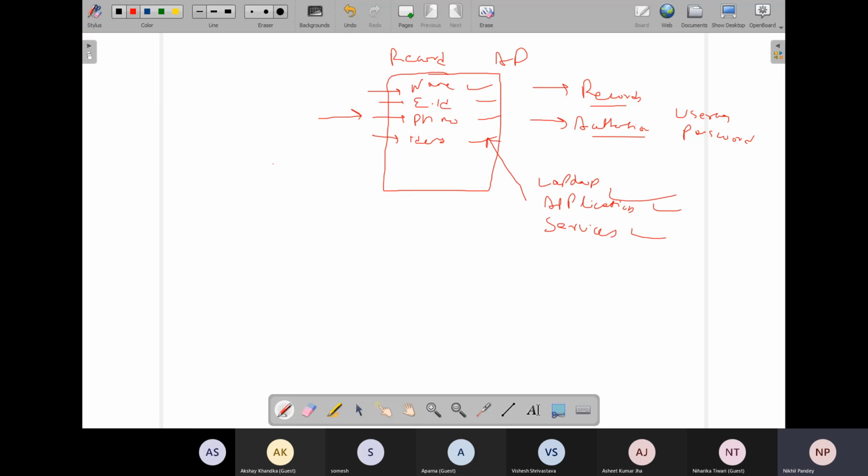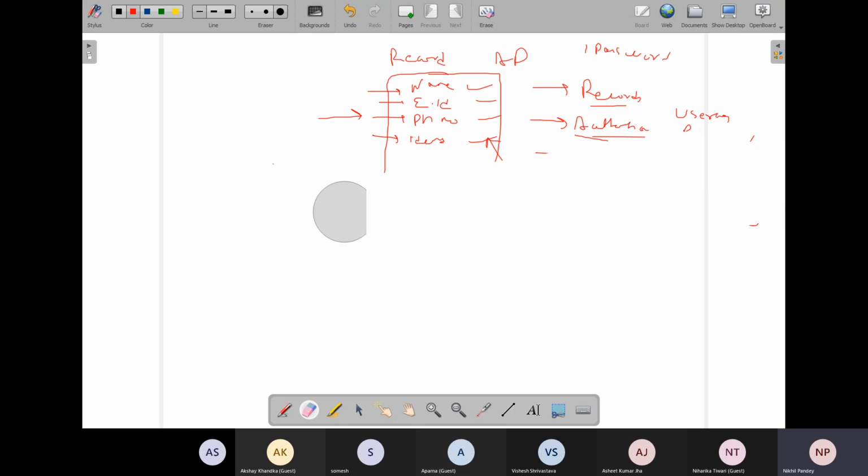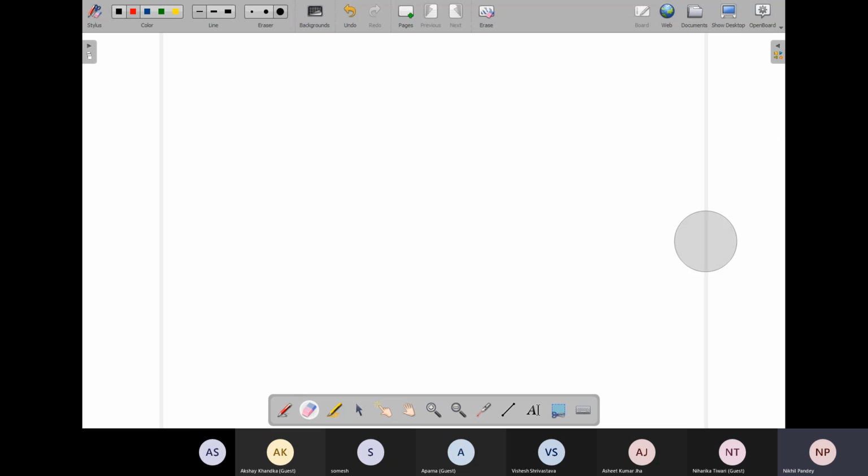So using one password, you can authenticate n number of services instead of using, like over here, 3 passwords. So it could be used for authentication. It could be used for different other purposes like multi-factor implementation, authentication, and other services. So I will give you a short demo on Active Directory.